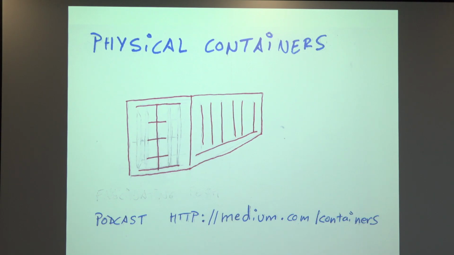It came from the idea: I'm going to put everything inside a box, and the box is going to be exactly the same size. But all the implications that has for how the docks change, how the ships change, how the movement of goods changes, is pretty interesting.